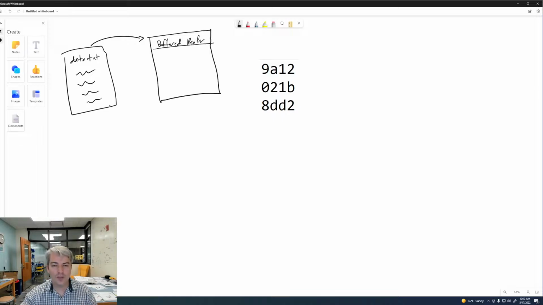Maybe I'll go through a little more detail on this in a minute, like how do we declare this? Maybe I'll do that at the end of the video. But basically, first off, we want to add this to our buffered reader. So we have our data. It's now loaded into the buffered reader, and we have access to it, and we can do stuff with it. So now it's living within our Java code.